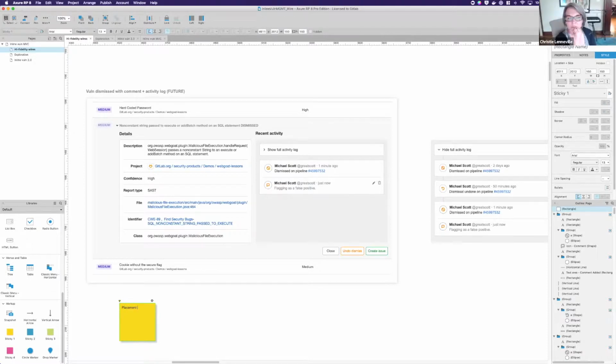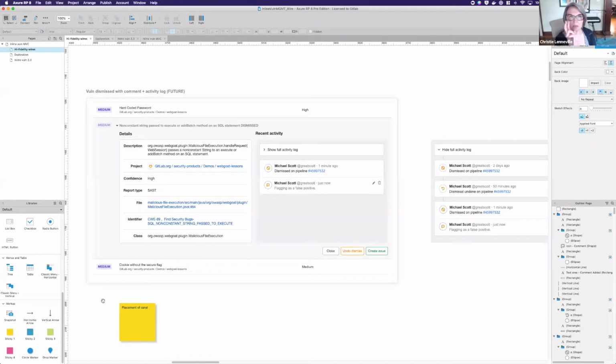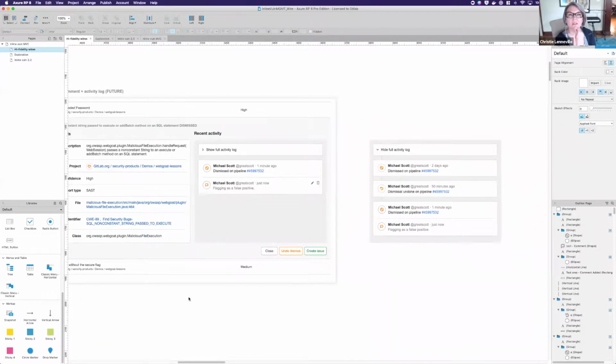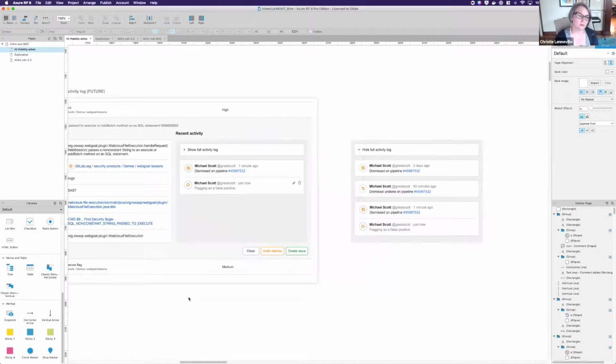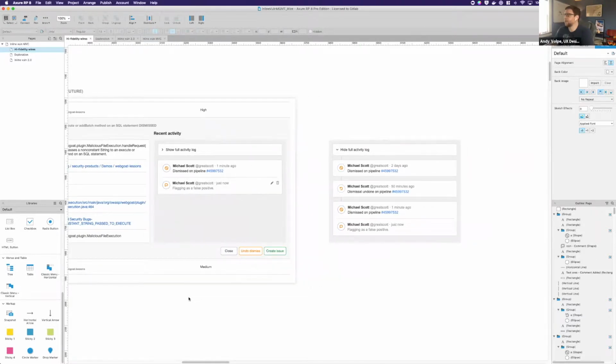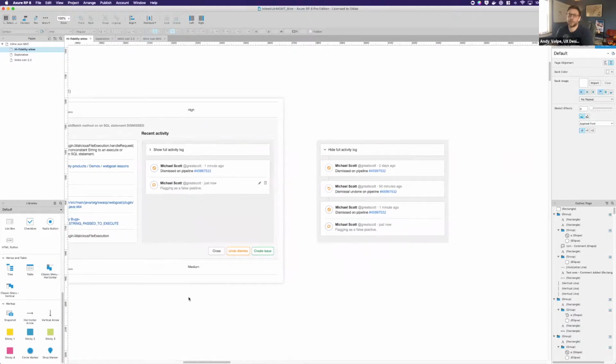And then I guess my other question is the full activity log. How big can those get? How many items could be in that? Well, since the users can easily toggle it on and off, I guess it can be as tall as the page, right? I don't think there's necessarily a limitation, just a limitation in terms of activity that we would expect inside of a vulnerability.